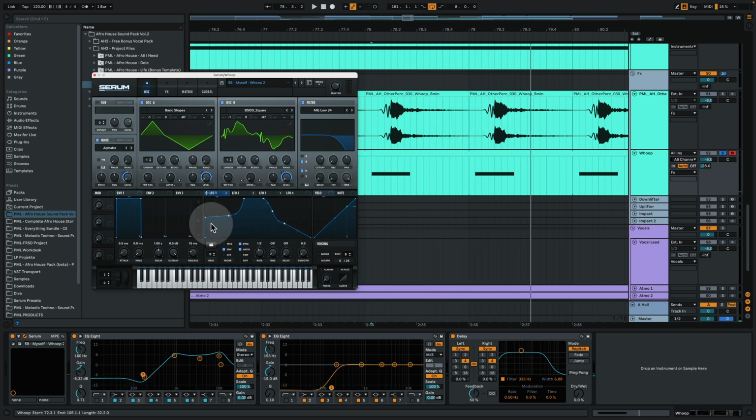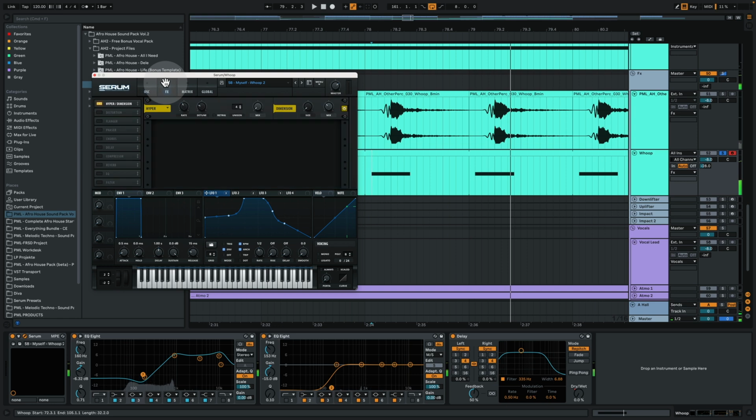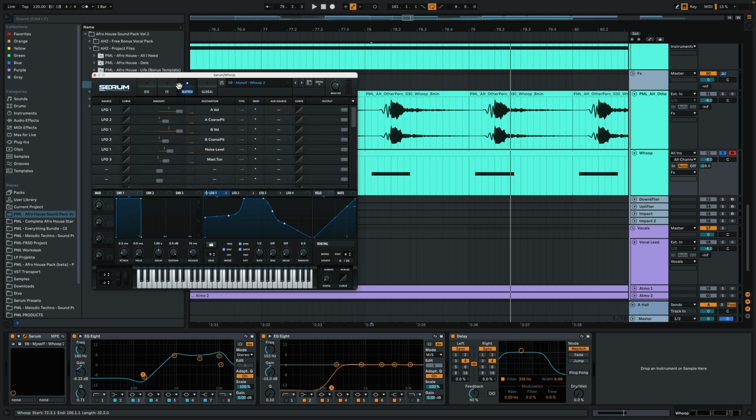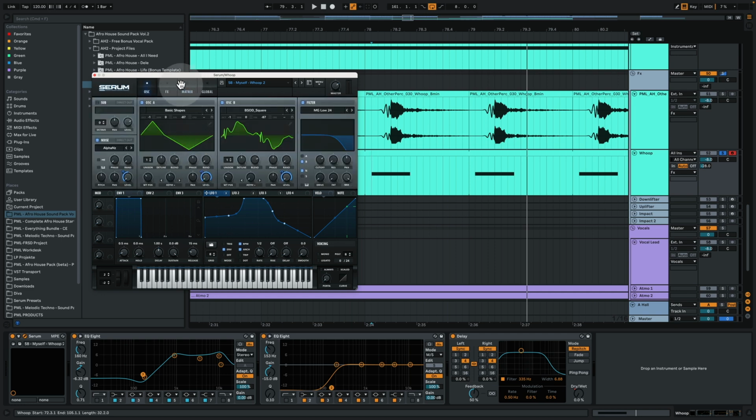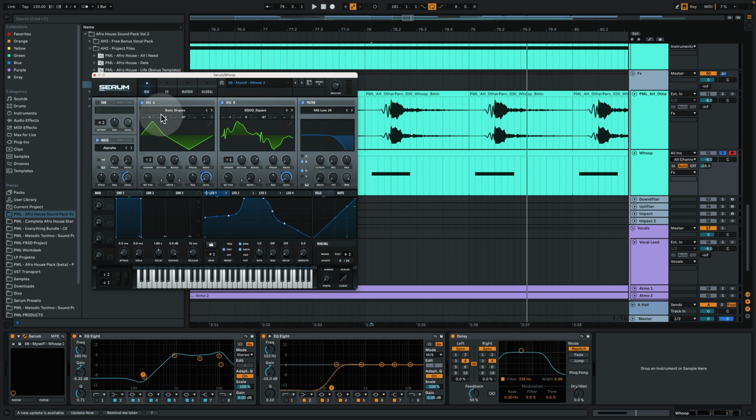So this thing here controls the level. So it's not only pitched up, it also becomes louder. Okay, and if we look at the matrix, LFO1 controls the volume of oscillator A and oscillator B, and actually also the noise level. So the alpha noise here from the noise level.